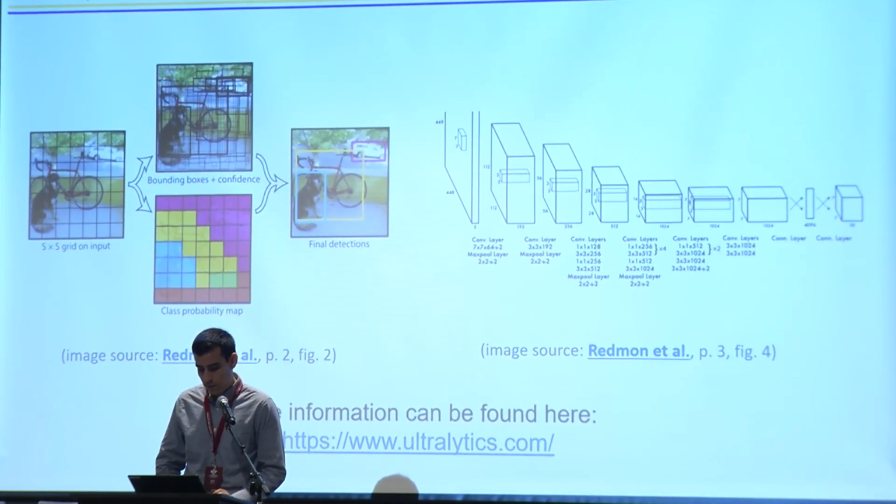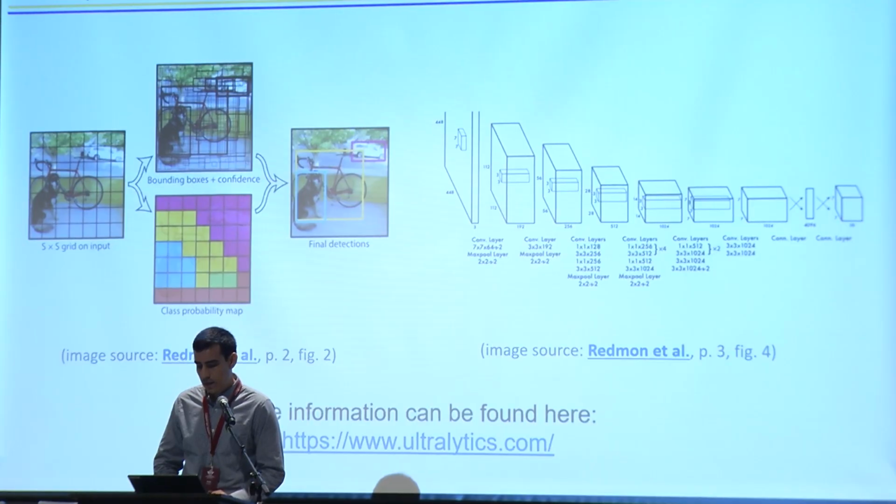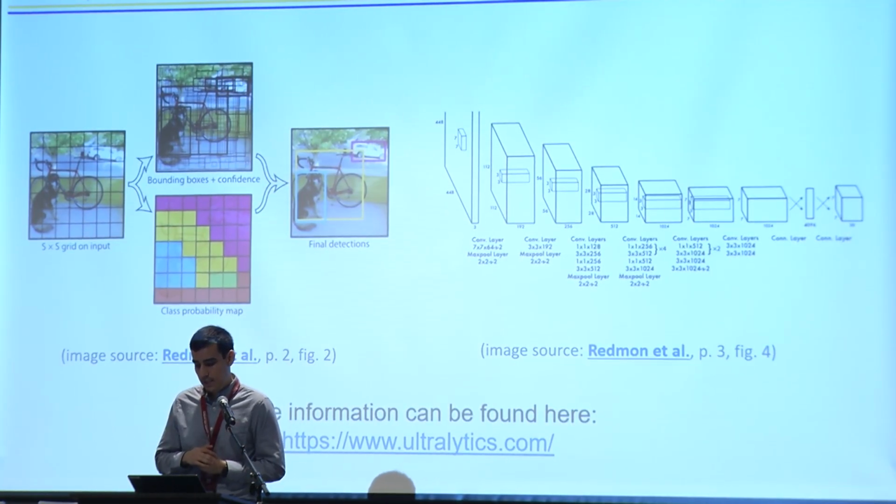So the first version of YOLO, you have your image, right? Then the model will start to create a class probability map, and then the model will start sending different bounding boxes, depending on your ground truth, trying to match that bounding box that you already labeled as a ground truth. Then the model will go through different layers, as explained in this slide, and then it will send you the bounding box, okay? Then when you finish training the model and you upload the same image or a different image, it will send you a bounding box where potentially the object is detected.